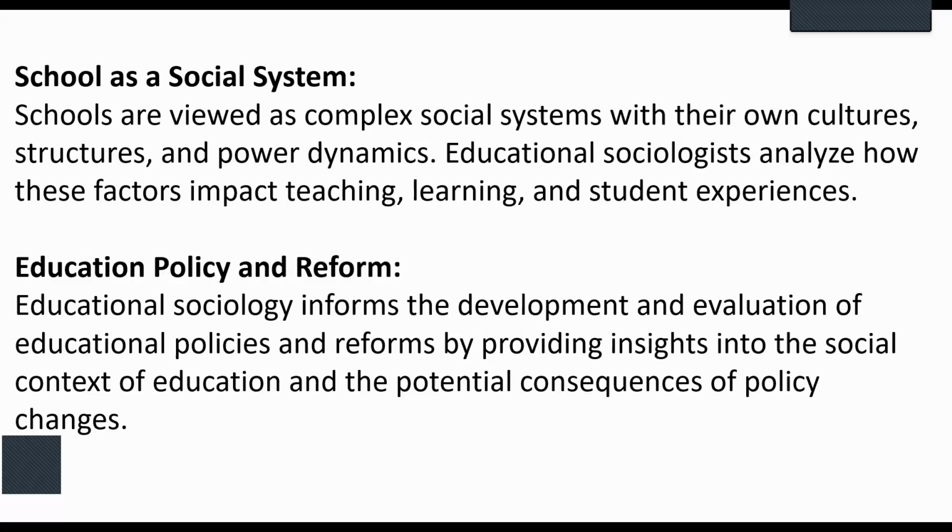Okay, a school as a social system. Under educational sociology, schools are considered complex social systems. Then further, how social factors affect teaching, learning, and students' experiences. And education policy and reforms. The subject area informs the development and evaluation of educational policies. Earlier we discussed what positive aspects came because of educational sociology.